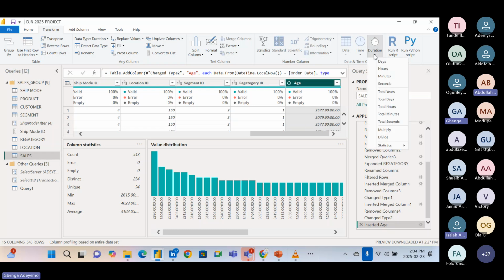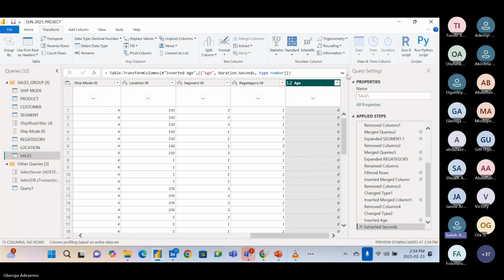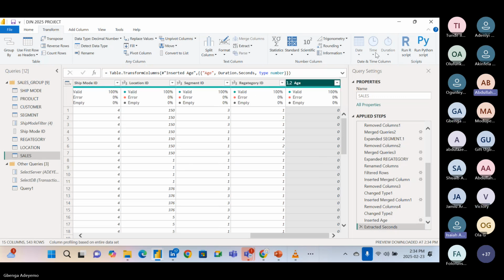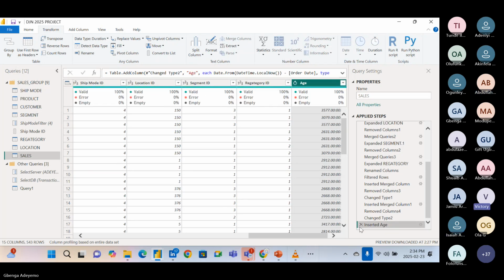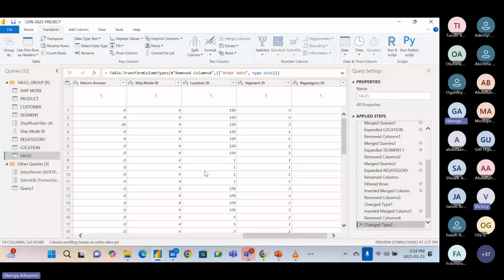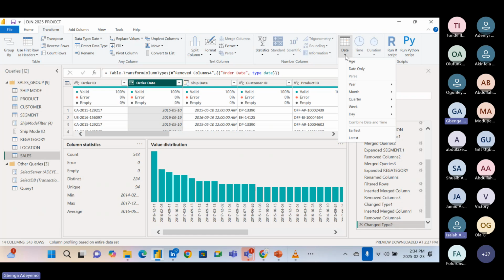Let me change my duration back to seconds now. This thing is interesting anyway. Error. So what I wanted to do was, if I want to do time, I have to come back to the other dates and make it seconds from time.